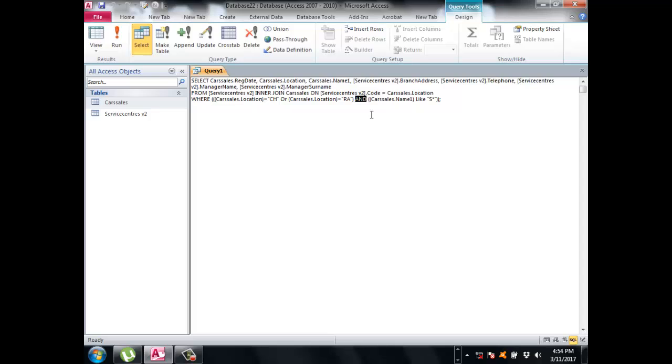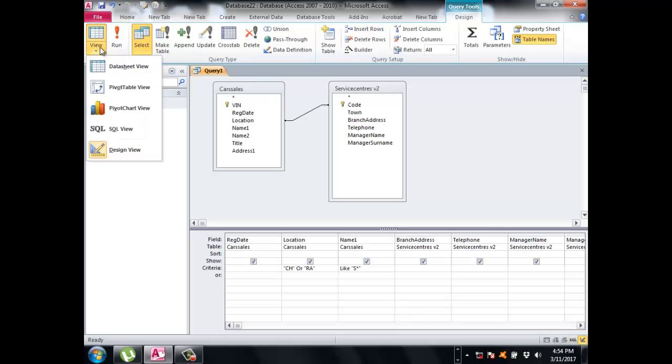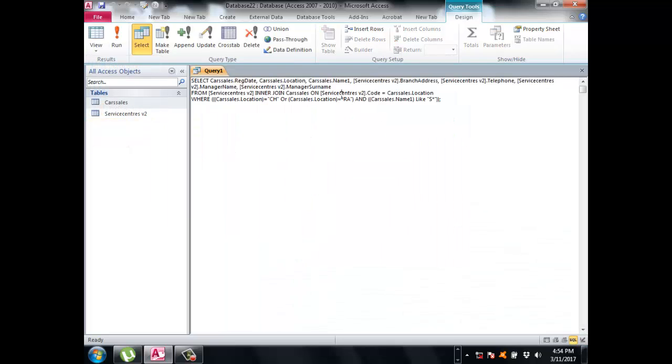मैं आपको SQL view ज़्यादा देखने के लिए कह रहा हूँ, देखने की ज़रूरत इसलिए भी है. ये कैसे ओपन किया? From here, view, design view, SQL view. SQL view की last line पढ़ लिया करो सिर्फ ये. क्या कह रहा है आपको? And. क्यों मैं बता रहा हूँ आपको?